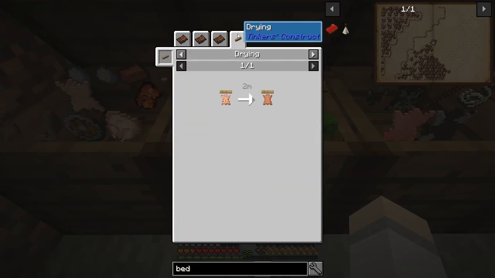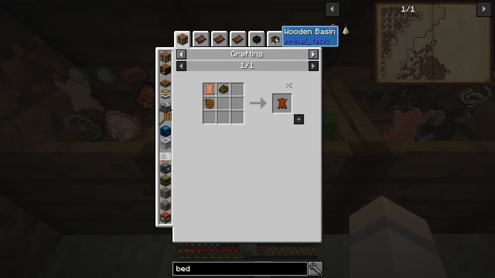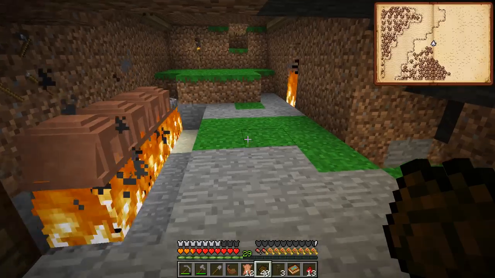So with the dry hide now, what we're going to do is take dry hide, and we're going to take ground resin. So it looks like that, actually, this might have been it right here. Oh, there you go. And then the bladder, of course. We're going to do this at the lake.